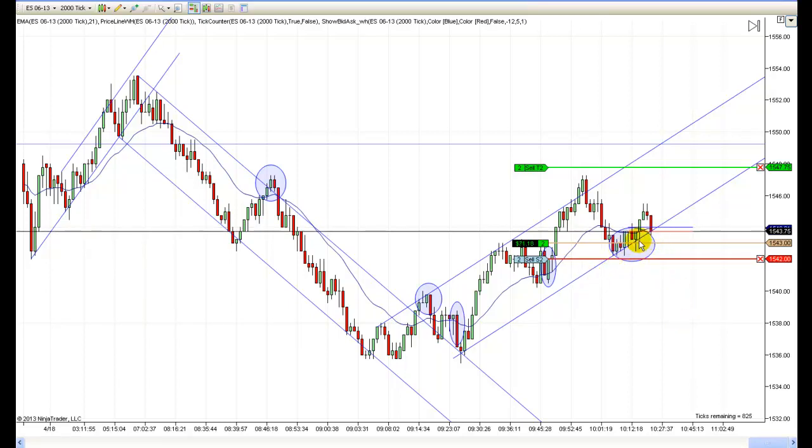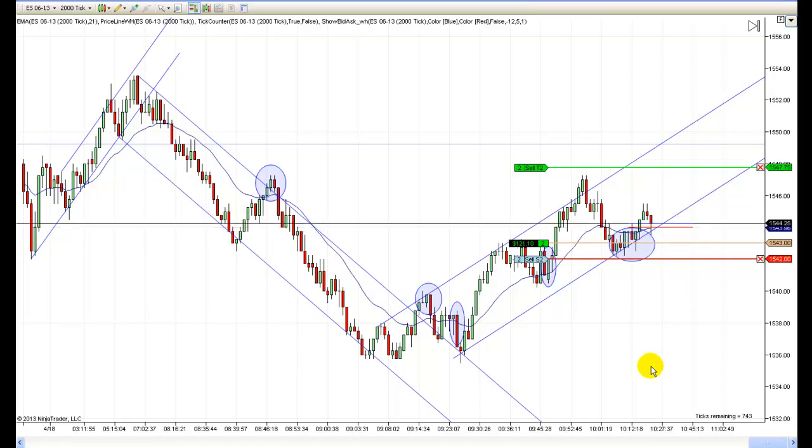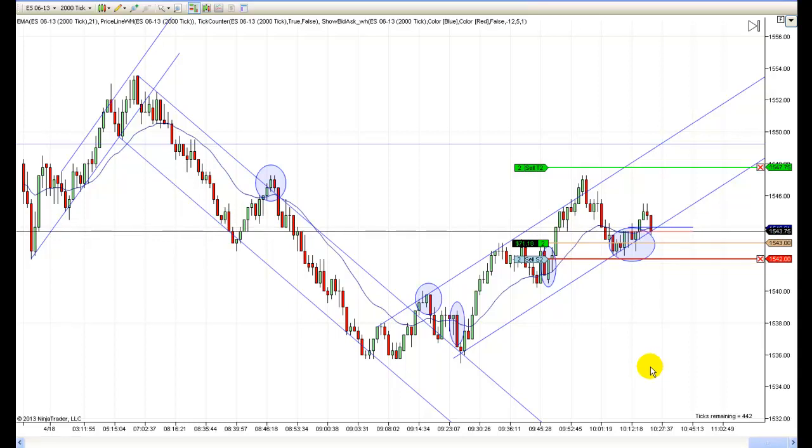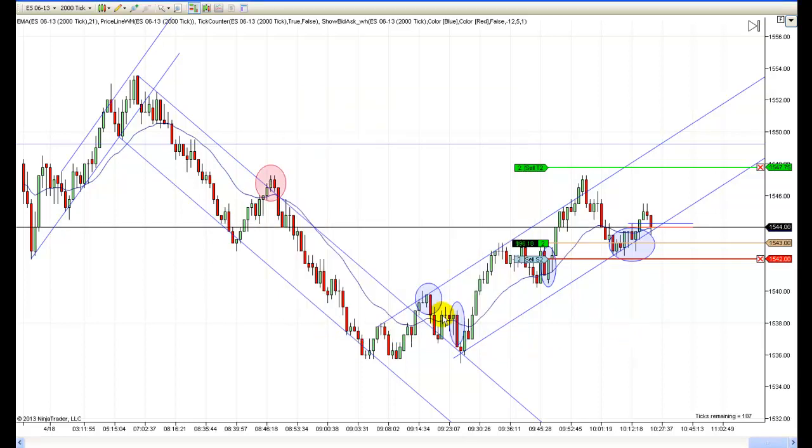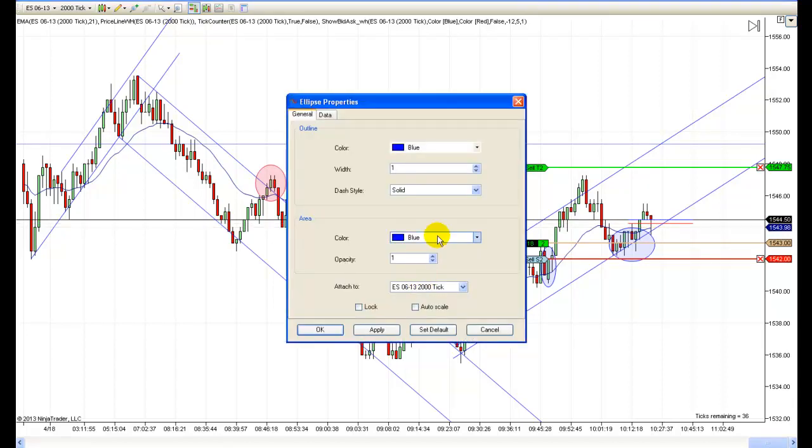Let's see. You can see that trend line still coming into play here. They're really trying to turn this around. So I don't know if we're going to survive this one or not. Go ahead and color code all our stuff. And I've tried lately to demonstrate some runners, but I just can't ever seem to get one on a video. We'll see if, how do we run out of time, because we're at 14 minutes into this now. And so, you don't want the videos to be too long.